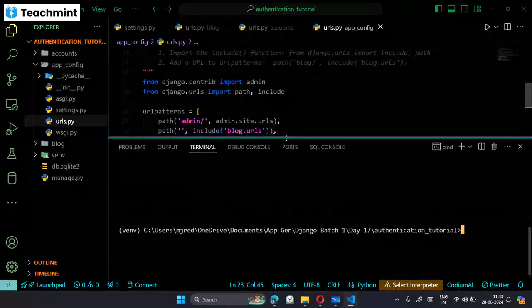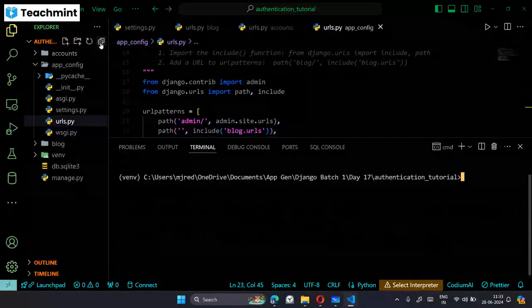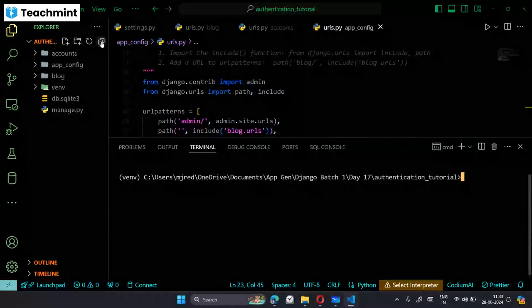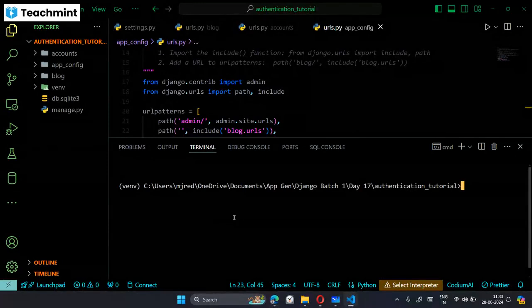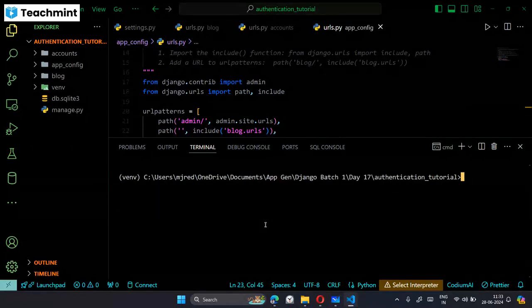So we have seen that Django automatically creates the user module, the user table, in the database. So whenever you apply the initial migration, those tables will be automatically created. You don't have to create an additional table. If you want to modify the table contents of user, then you can create your own user module, which I will show in the final project. So for now, let us go with the default user table that will be created in your database. To create that, you have to first apply the initial migration.